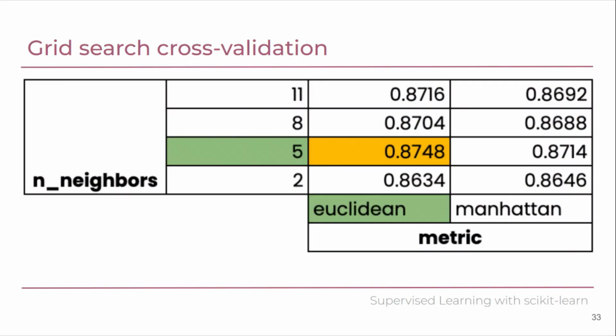One approach for hyperparameter tuning is called grid search, where we choose a grid of possible hyperparameter values to try. For example, we can search across 2 hyperparameters for a KNN model, the type of metric and a different number of neighbors. Here we have n_neighbors between 2 and 11 in increments of 3, and 2 metrics, Euclidean and Manhattan. Therefore, we can create a grid of values like this. We perform k-fold cross-validation for each combination of hyperparameters. The mean scores for each combination are shown here. We then choose hyperparameters that performed best, as shown here.